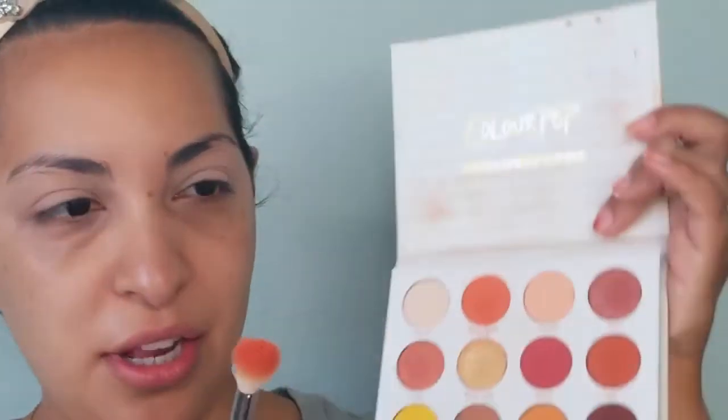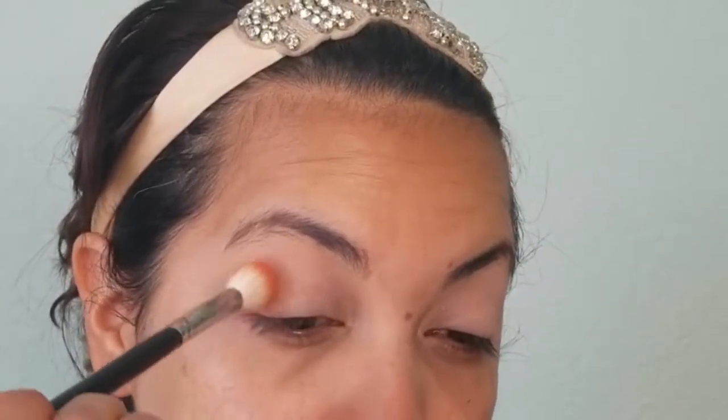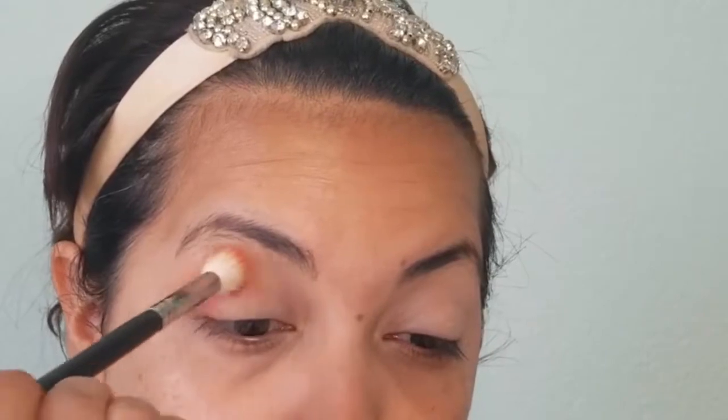The one thing I will say about this ColourPop palette is that it does have a lot of kickback. So if you see that, it has a lot of kickback, but they do perform really well. So just move past that if you do buy this palette. So I'm gonna put this on the outer corner. I always just like to dab it on first and then slowly in circular motions start blending it so that way it's not like this harsh box on my eye. And then I bring it over through the crease of my eye.